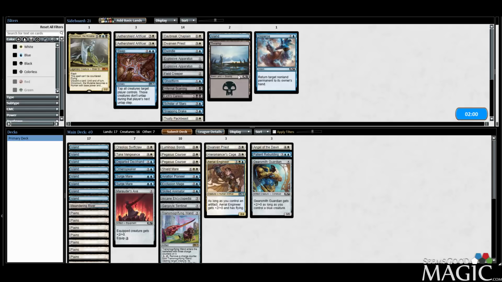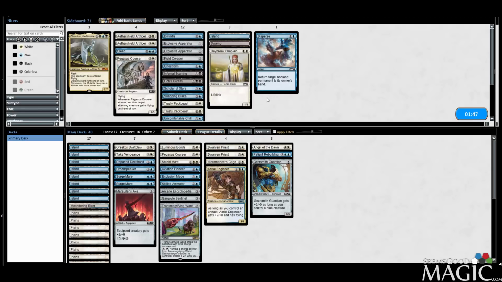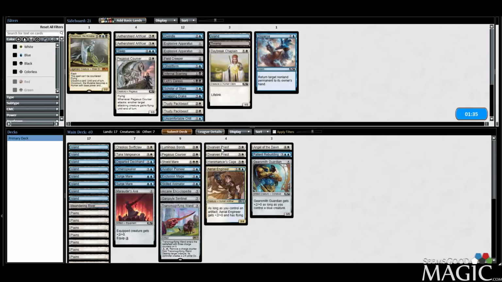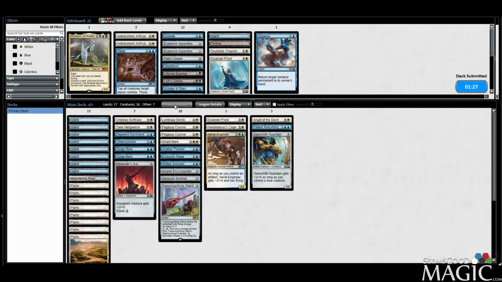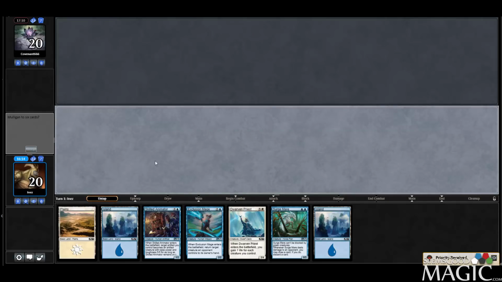Let's... Maybe one less Courser and one more Priest, just for more life gain, and it can block 3/3s. Does that matter? Probably not. We saw one Centaur Courser, we saw an Angel of the Dawn. All right, we'll keep the Courser in. All right, we'll play first. Keep. Good hand.